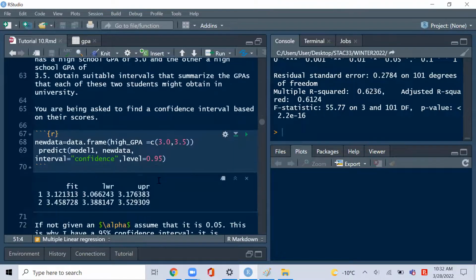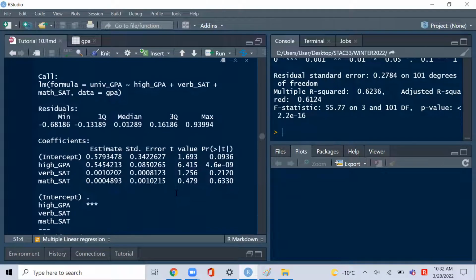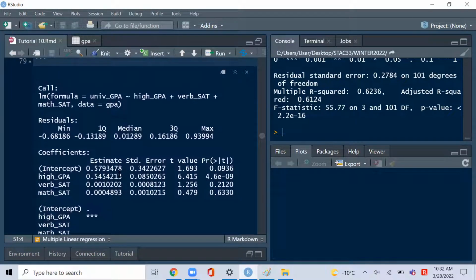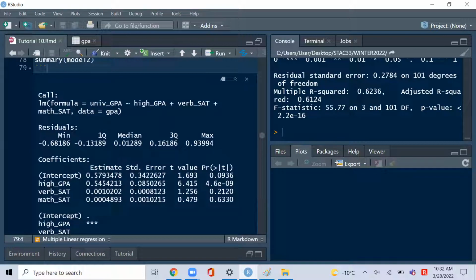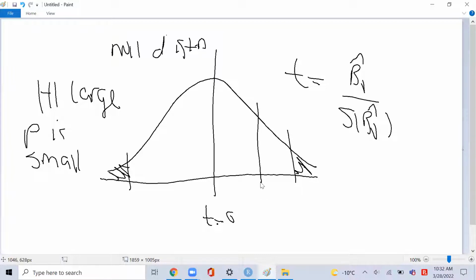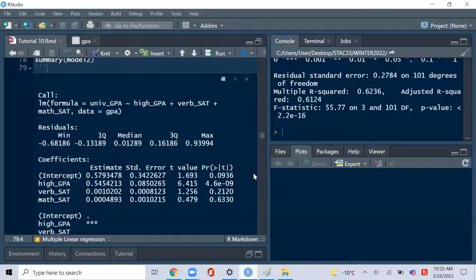12.632. On the other hand, when you add the two covariates to the model that we know are somewhat less significant, see how the standard error for the high school GPA actually increases to 0.085. As a consequence, when you take the ratio, it shrunk. It went from 12.6 to 6.4. Because your test statistic is now somewhere back here, the p-value is larger, because the area above it is higher. The probability of seeing such a test statistic increases. You've actually made your high school GPA less significant when you added these two covariates.